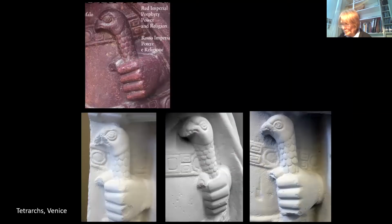But I was very surprised when I noticed in the photo of the tetrarchs at Venice on the left bar, that the tip of the thumb of the hand holding the sword had been cut off. And this can only be the case if it protruded visibly in front of the hand. On the plaster casts of the group in Göttingen, I then saw that the tips of all other thumbs of the Venetian tetrarchs protruded in the same way and were probably deliberately chipped off at some point.